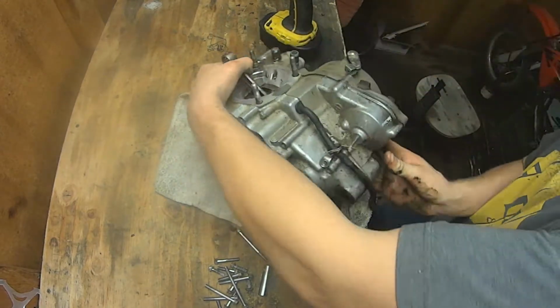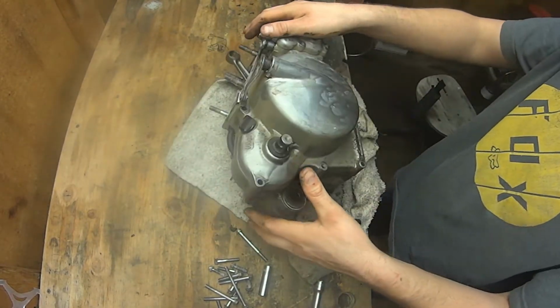Getting carried away with myself trying to take this case apart before I even got the clutch cover off.